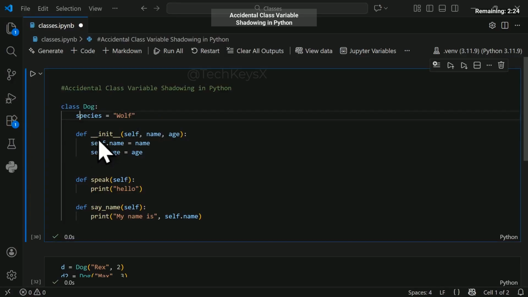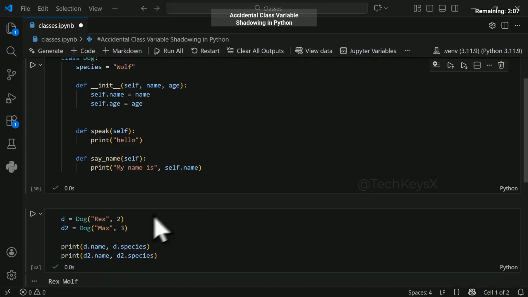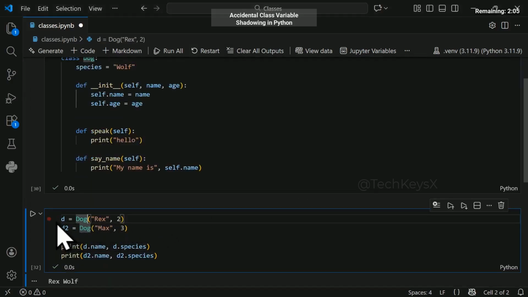And you can see here when you initialize the class, it has the following instance variables, a name and the age. So here, those are brought in when you create the class or initialize the class. The dog is able to speak and the dog is able to say hello, and its name as well. So you can see it says its name. And the other thing that you want to see is I create 2 copies. So this is dog 1, this is dog 2. First dog is called Rex, the next one is called Max. And you can see one is age 2 and the other one is age 3.